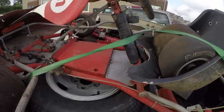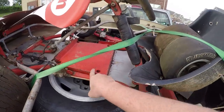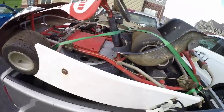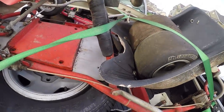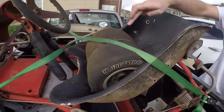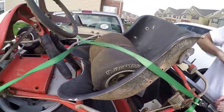Yeah. So the kid who rode my go-kart last was 8 years old, and he was pretty young. And I'm guessing they had to bolt in this big old slab of metal to make the whole cart heavy enough for him to qualify for whatever class he was in. That's just my guess. I don't know why else they would weld in a giant plate right there. But yeah, this cart is heavy, and it doesn't even have an engine on it. My hub is in there. Oh, really? Yeah. So I'm not missing a hub. Each one of those tires has a hub. I think this one goes to Taylor's and this one goes to yours. Okay, that's awesome.